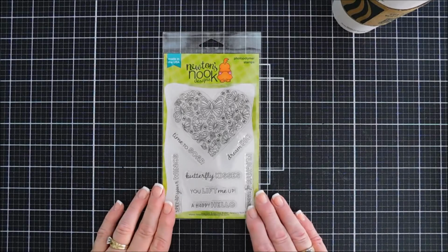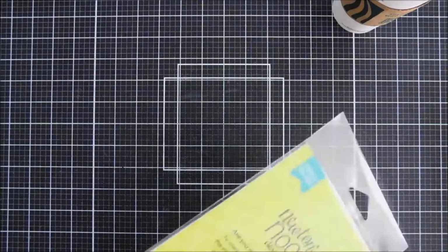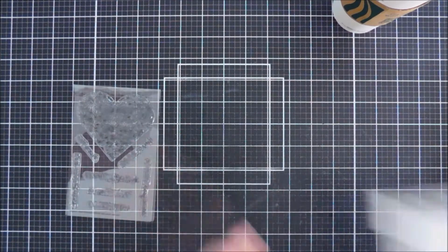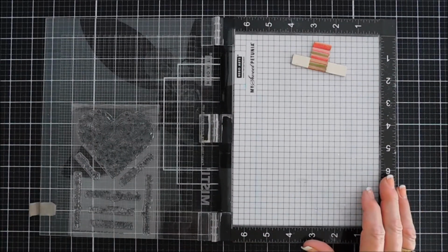Thanks for joining me. Today we're going to create a project for Newton's Nook Designs, and we are using the beautiful Heartfelt Butterflies Stamp Set. This is part of their brand new April release, and I love these because of the images in there. They're beautiful colored in, but today I thought we would create a project using the stamp set with some ink blending. So I'm taking some Bristol Smooth cardstock.